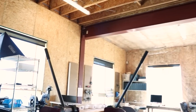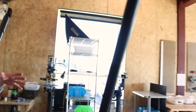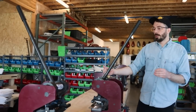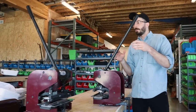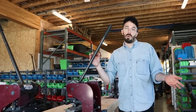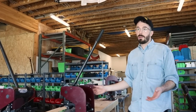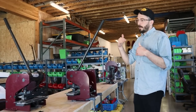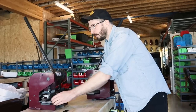This is the belt making station. We basically have four different Weaver Leather machines. Weaver Leather makes really good machines for people who are doing smaller batch production — if you're not doing a hundred belts a day but you're doing maybe one or two a day or more than you want to cut by hand, they offer really great machines for smaller batch leather companies.